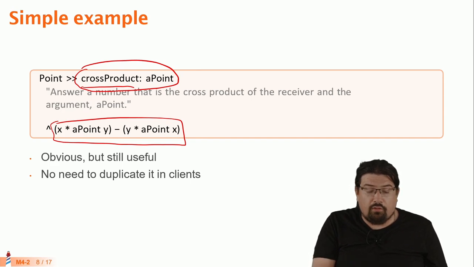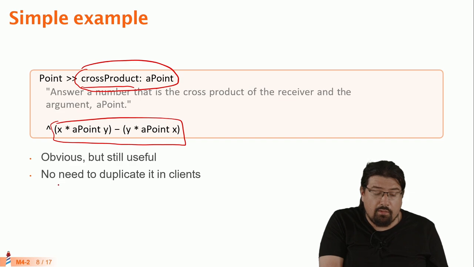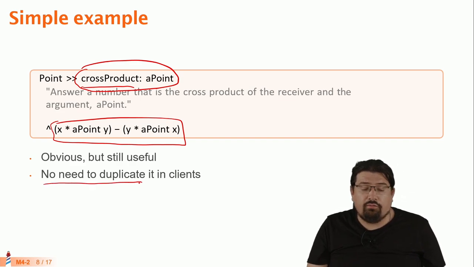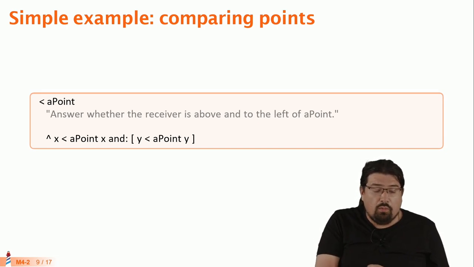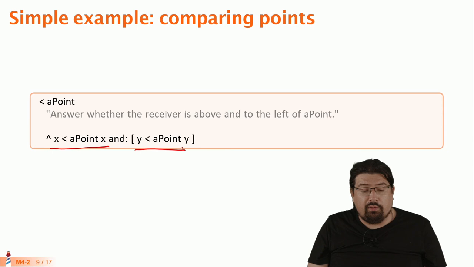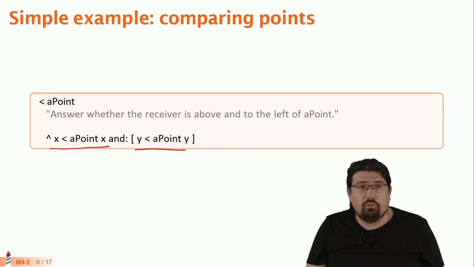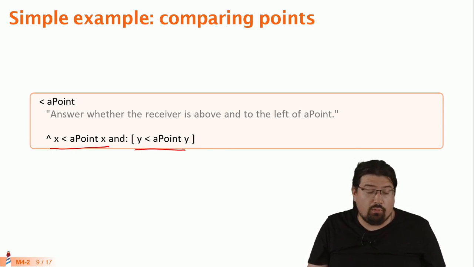So it's really good not to duplicate the code in the client, but also, as a way of documentation, it is more clear when we read the code. The same happens when we are comparing 2 points. In the implementation that we already have in the class Point, we are handling the case of comparing the x and the y variable. Again, it's simple to implement in the client, but we don't want to.